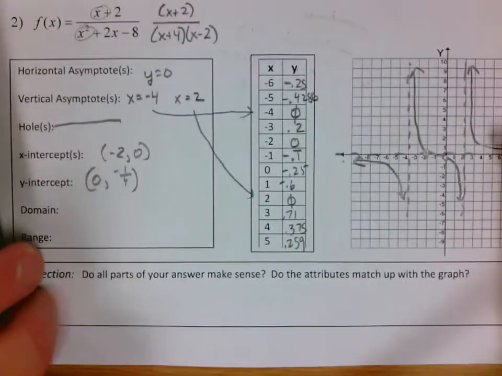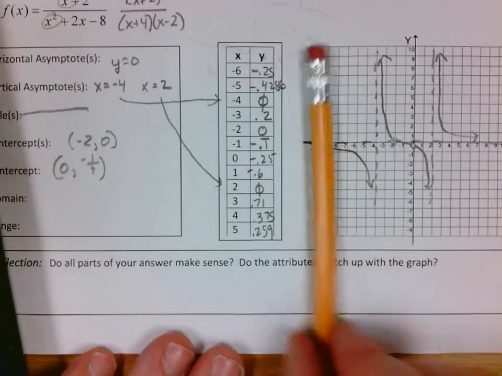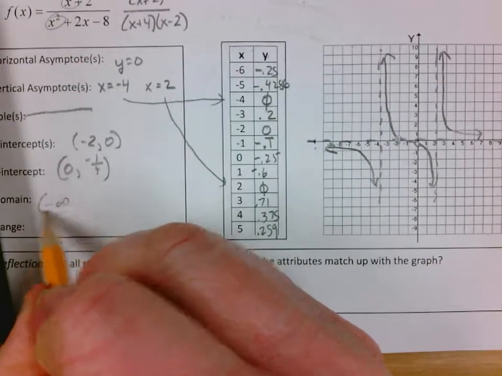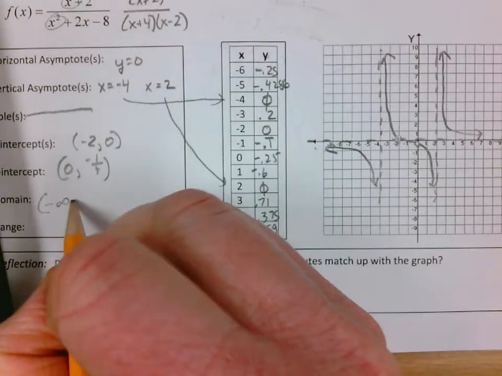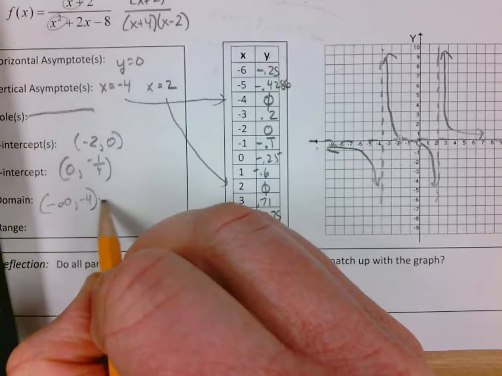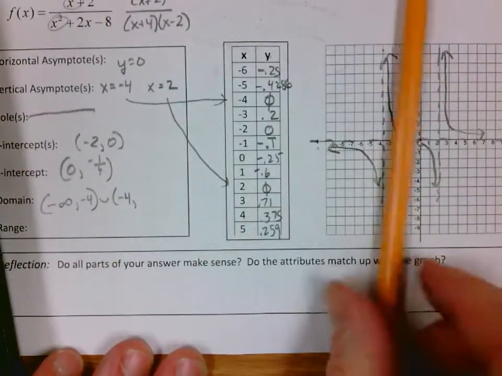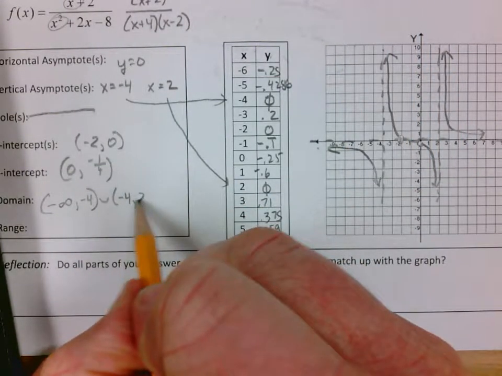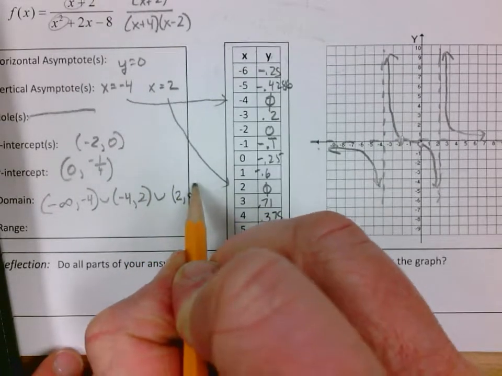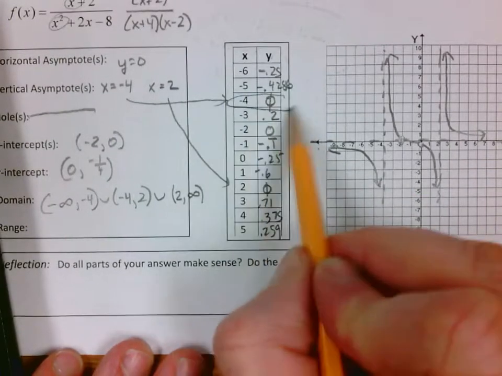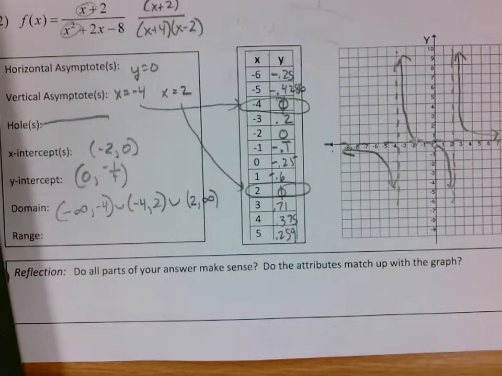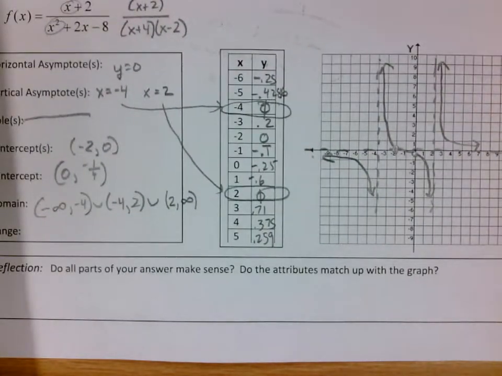The last step is to determine domain and range. So going left to right, I go from negative infinity all the way till my first asymptote. There's nothing there, but it picks up from there, goes to my next asymptote, picks up from there, goes to infinity. If you notice, these values are what breaks up your domain. And the range is a little different. The range, you need to look at the graph.